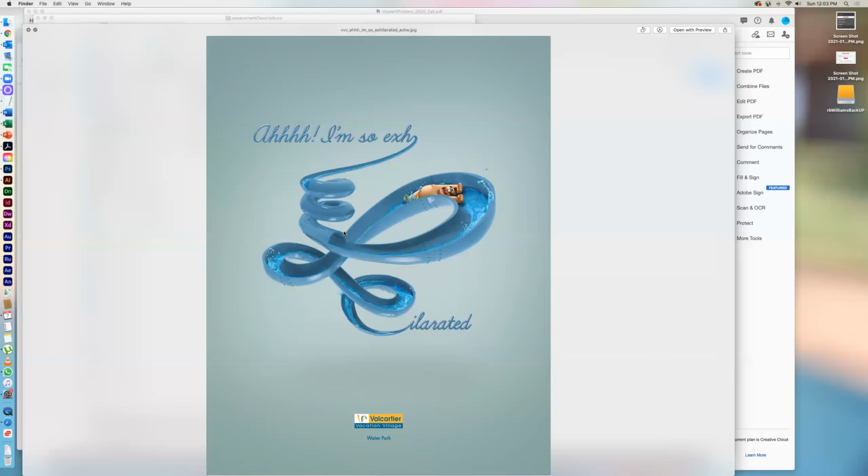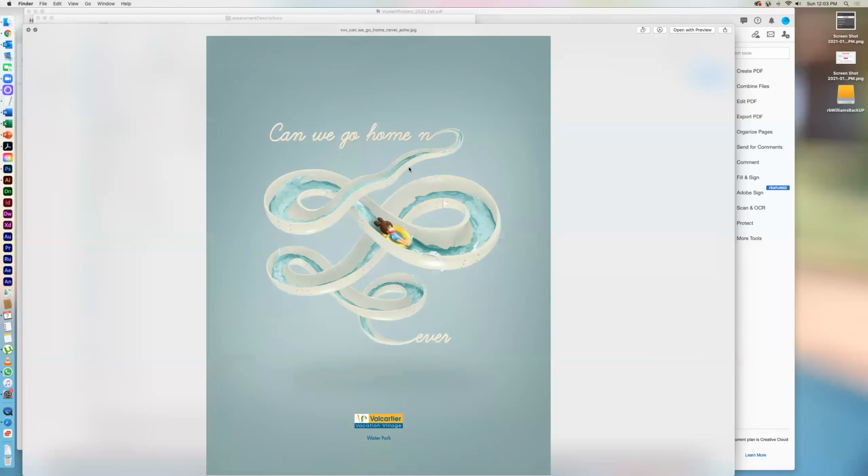So this is taking the idea of the word. So you create an expectation. So you think exhausted, then you go down the water slide. And so that's like the dad in the family. I'm exhilarated, so then the water slide changes from exhausted to exhilarated.